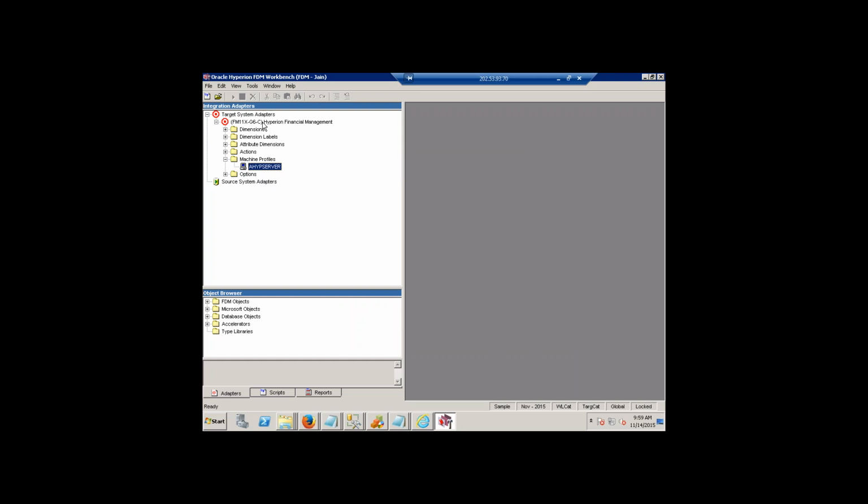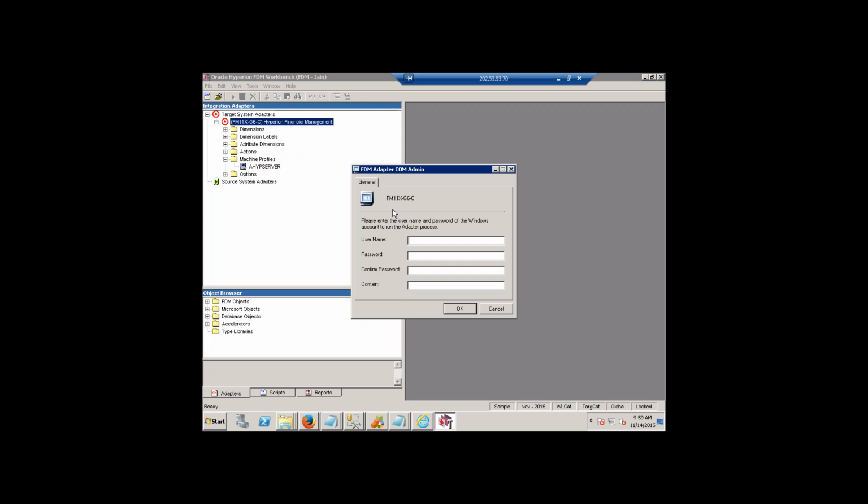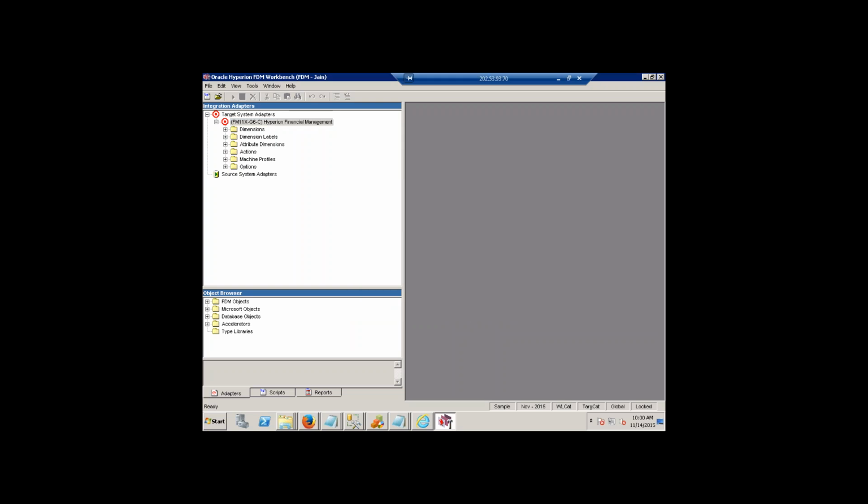Say okay. And finally we go to configure the adapter. We do this with the admin account, because it's the Shared Services admin as well as the service account. So admin, and you need to confirm the password. Don't give the domain anywhere. Say okay. Right, I configured. The first step is to go to file and import the adapter. The next step is to register the adapter. Third, add the mission profile. Fourth, configure the adapter using the service account.